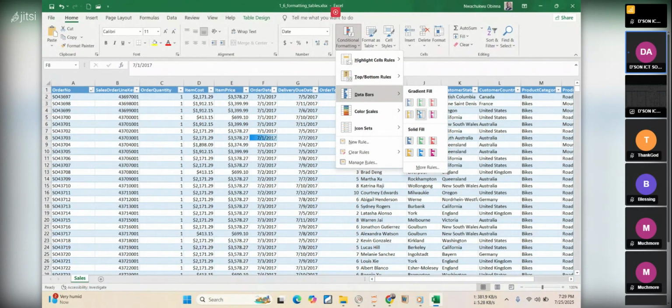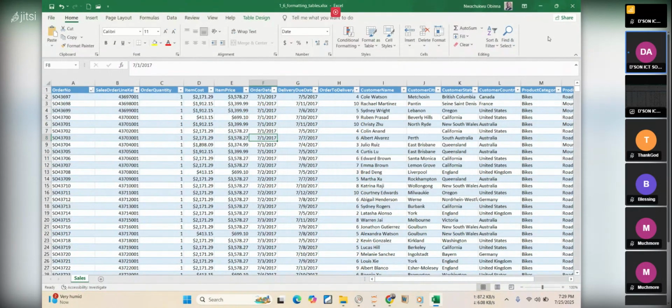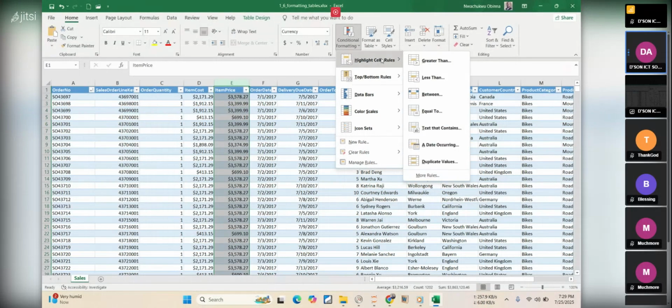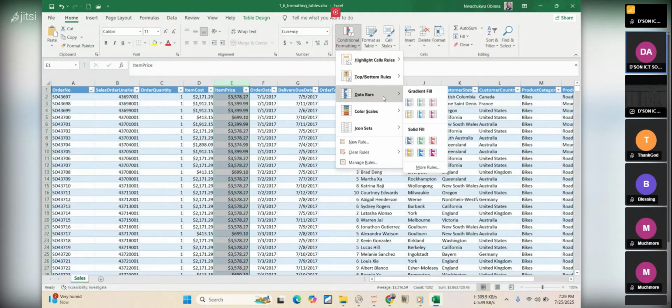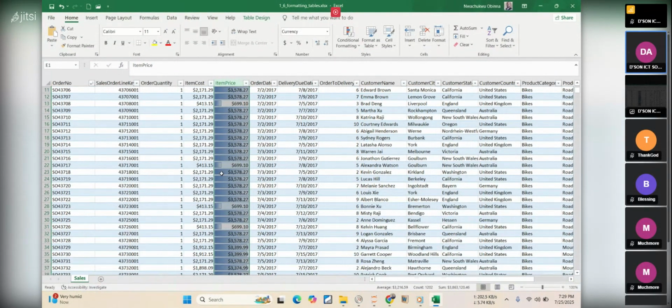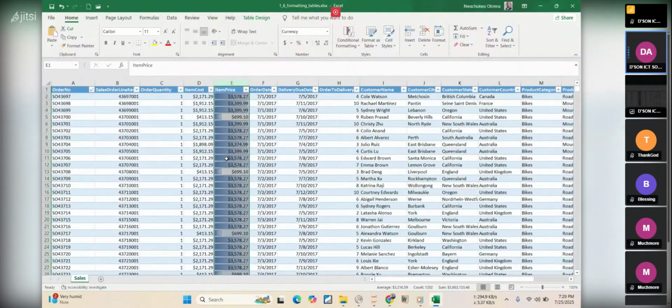I want to use data bars to indicate the quantity. For instance, let me highlight price. And I come here and I say Highlight Cell Rules, sorry, Data Bars. And I choose something like this. You can see the bars are showing the level of the quantity.